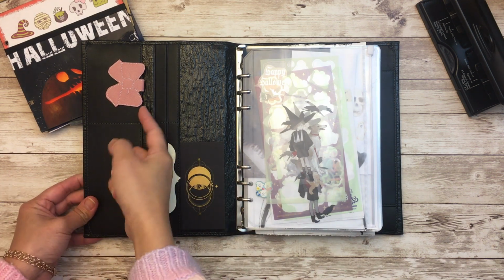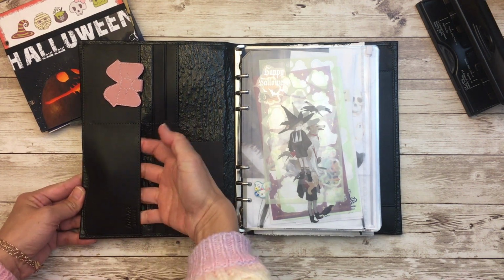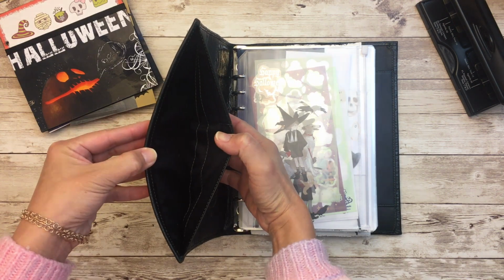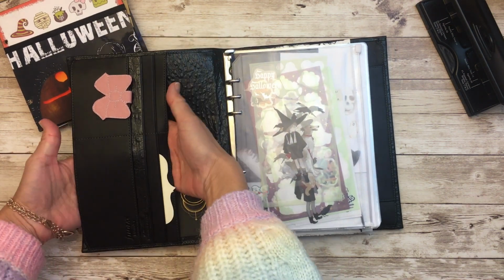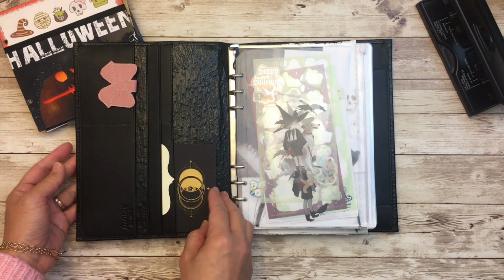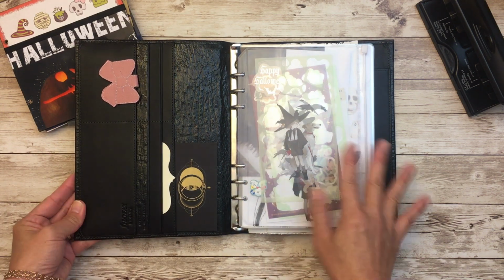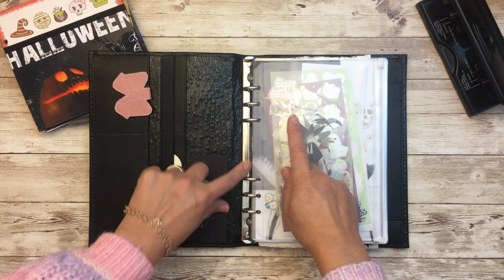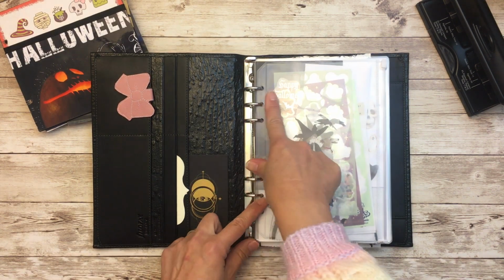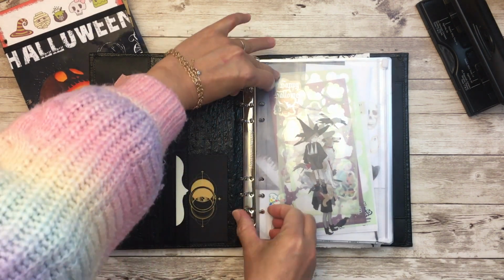The top part looks the right size for cards, but these bottom ones are obviously taller, so you can fit more than just cards in there. And then there are full-length vertical pockets on the left and the right side, so 2 separate full-length pockets. Really, this binder has a lot of space. I believe it's similar to the modern day Holborn configuration of pockets in the Filofax line of binders. The rings are 20 millimeter, and they do have the Filofax logo lettering in them. They're in perfect working order, although maybe a little stiff, very loud and tight to me, maybe because they haven't been used much at all.